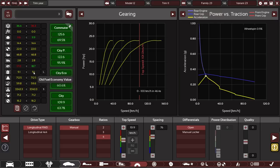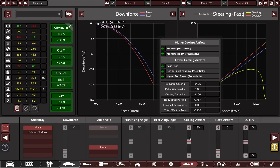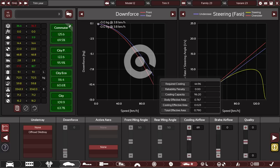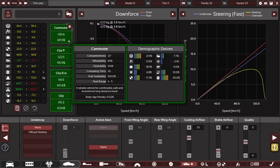9 liters per 100 Ks? Yeah, okay, could be better. But now cooling. I think they do want to have a bit more cooling. Yeah, not too much. It still increases a bit. It's the reliability thing, because they are driving a lot. They want to have a reliable car. But also, they have a high rating on fuel.